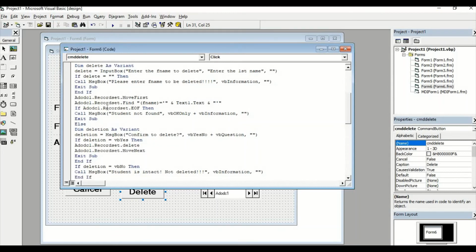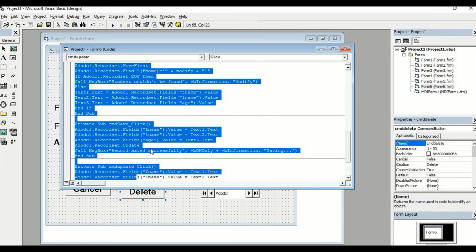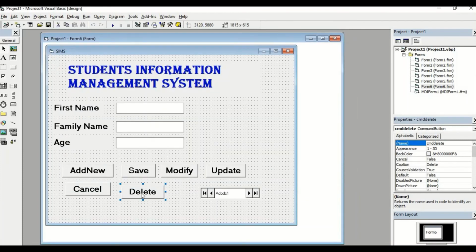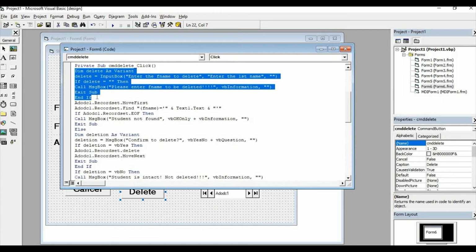So these lines of code have been long, but we wanted to include almost most of the options which are quite possible. The first option is when someone does not enter something to be deleted. This is the message which is to be displayed.